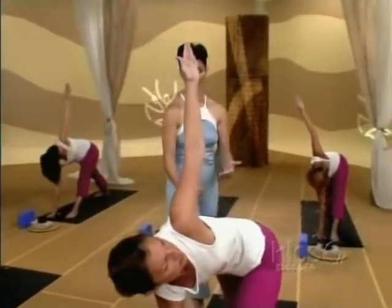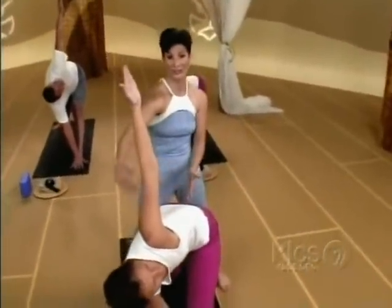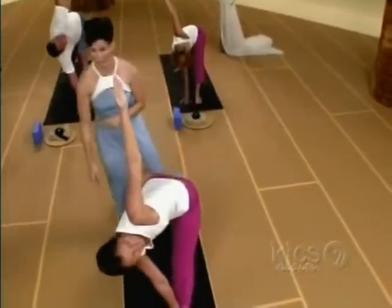Once again, square through the hips. So left hip extends back, right hip extends forward. Lengthen tailbone to the crown of your head. Lengthen lower hand to upper fingertips.